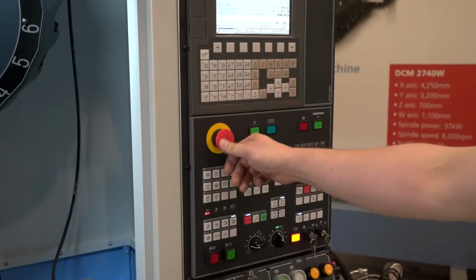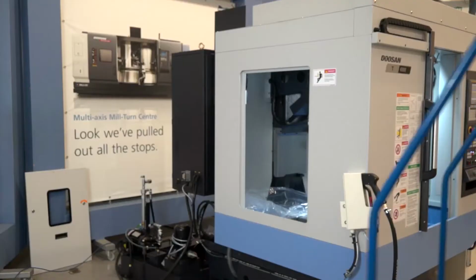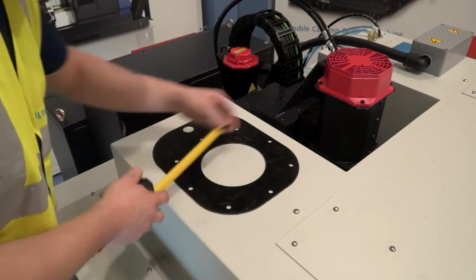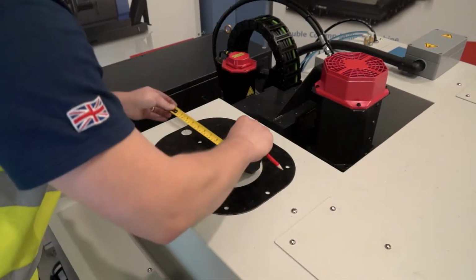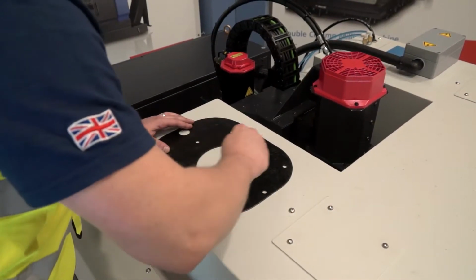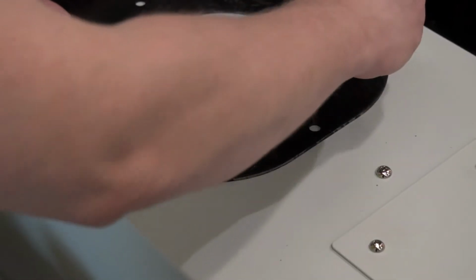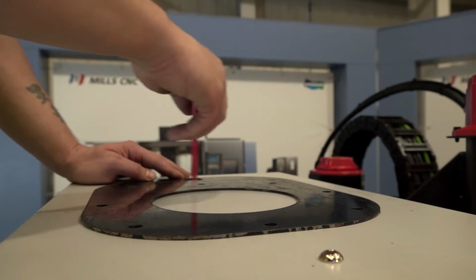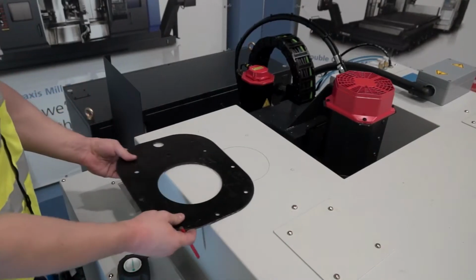Make sure the machine tool is switched off. Use a template to mark where the extraction hole in the machine enclosure needs to go. The diameter of the hole will vary depending on which model is being installed. Please refer to the installation manual for details.